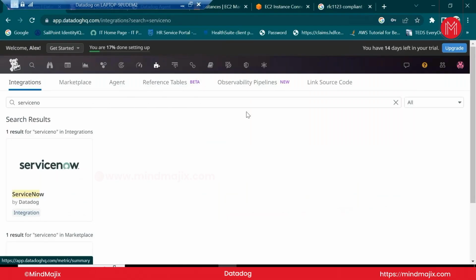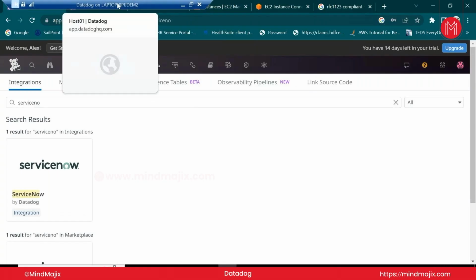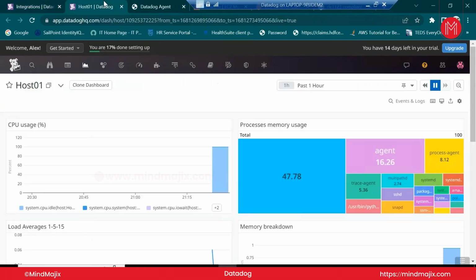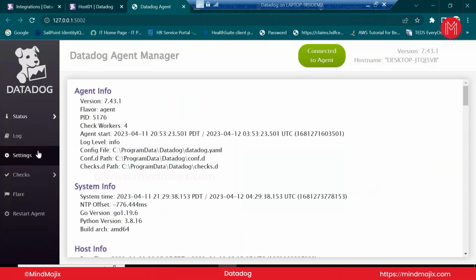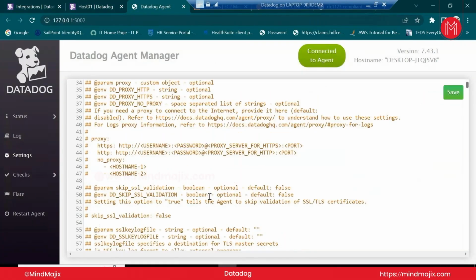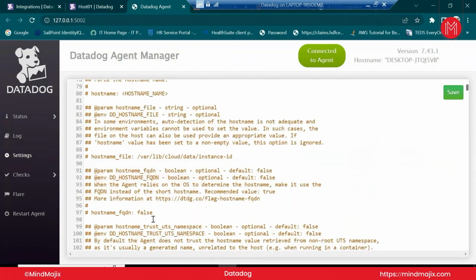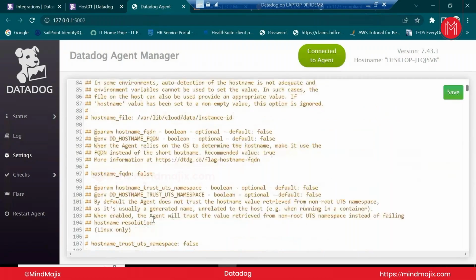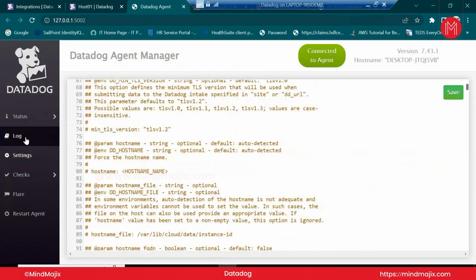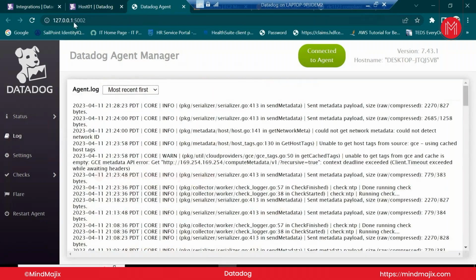So that's what I want to tell you. Do your testing. Try some of the other components also. By components, I mean if you see the settings over here, see what you can do. For example, if you skip SSL validation, what will happen? Some of the things you can test out, but otherwise it's also fine, because most of the configurations you can get out of the box.